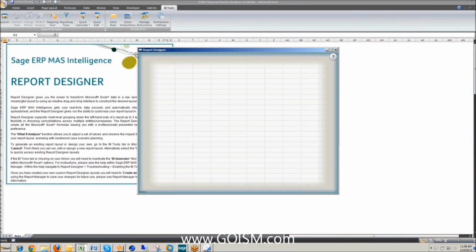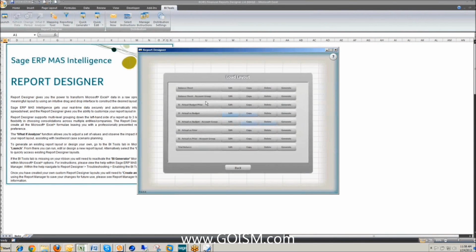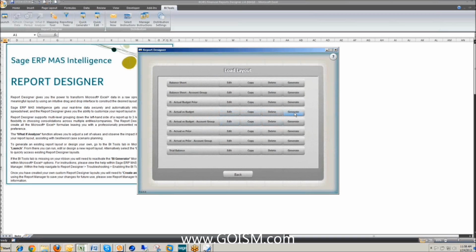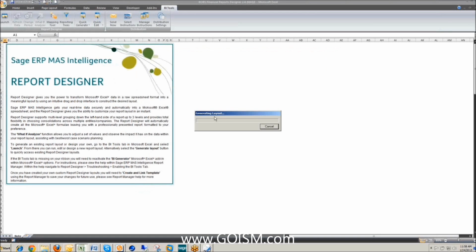Okay, we'll go ahead and launch it. The first thing we're going to do is take a look at it before we do anything, and then we're going to look at it once we add our tree. So let's see here. I think it's the income statement, actual versus budget, excuse me.